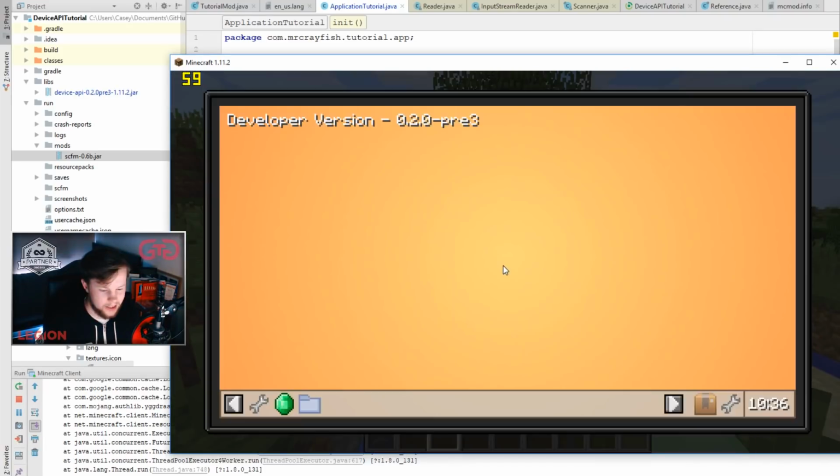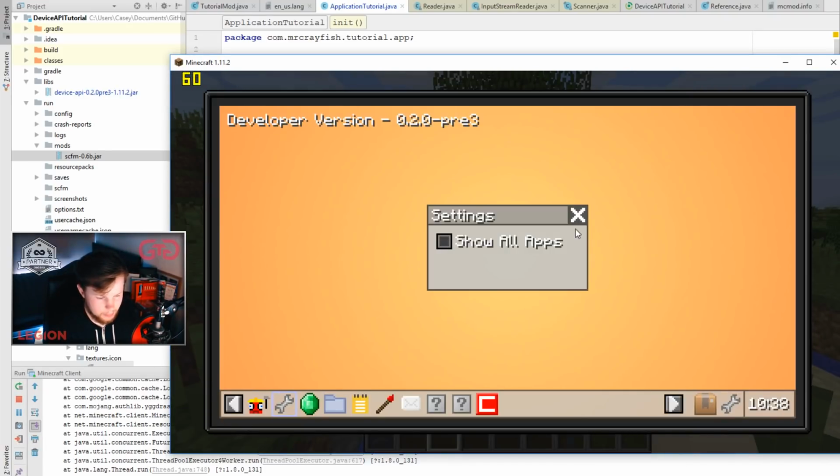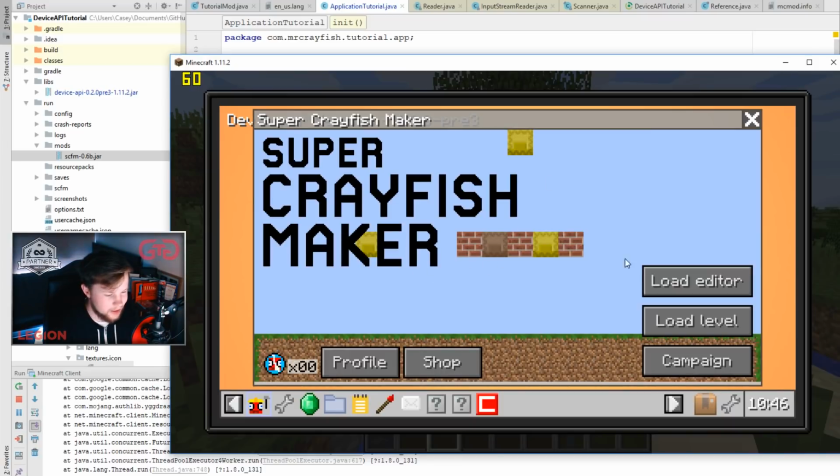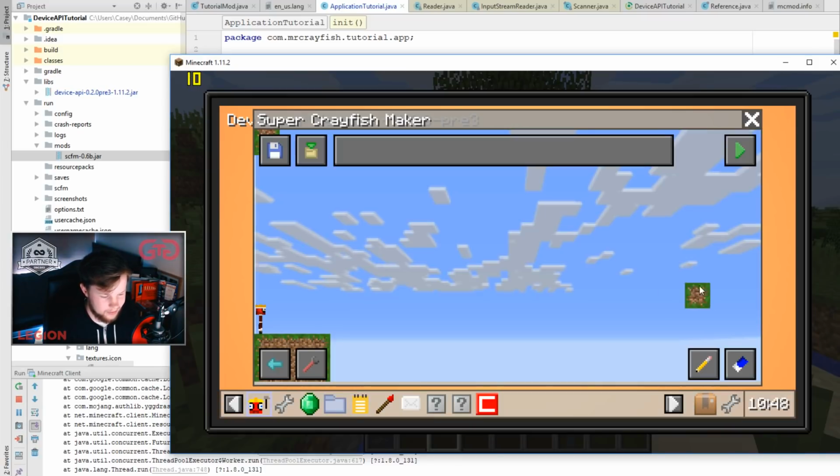What was I doing? Oh yeah, this had the new app in it. Alright. Boom. Super Crayfish Maker. So let's open this up. Load editor. Oh god, okay. So how does this work? Oh, okay, that's what that was.